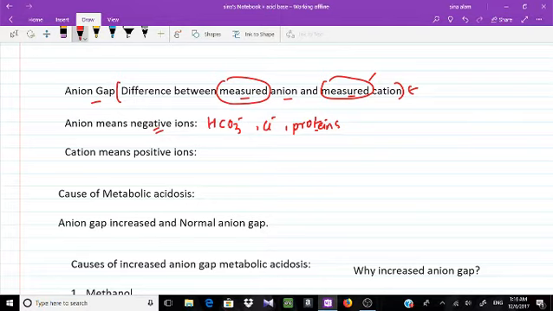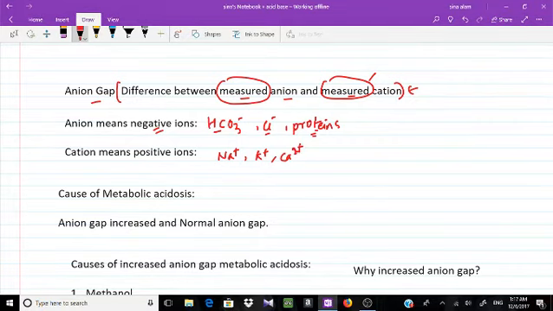But when you try to measure it, you can measure the bicarbonate level in the extracellular fluid. Chloride you can measure easily, but the protein levels you cannot really measure. How could you? You cannot bring all the protein out of the body, and there would be a mass, right? Seriously, a serious mess. So when you cannot measure it, you depend on what you can measure. That means whatever you get, you should be content with it. In the cations, sodium is a cation, potassium is a cation, calcium is a cation, right? A lot of things are cations.